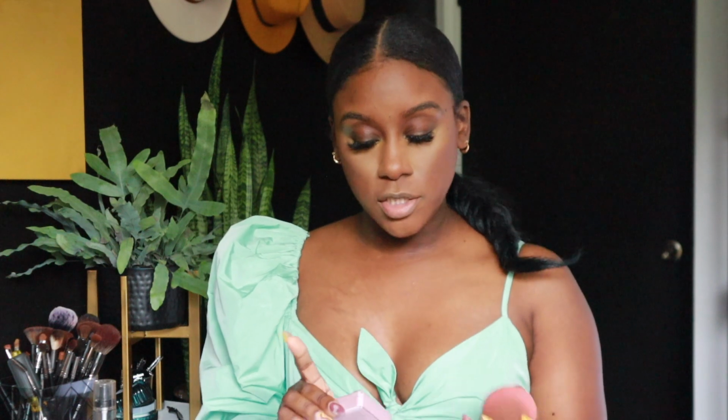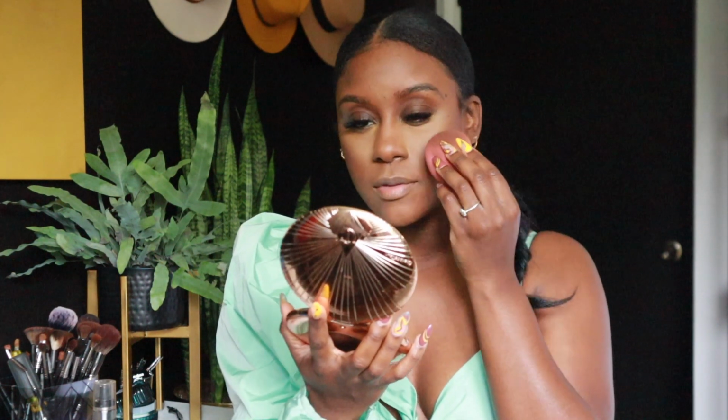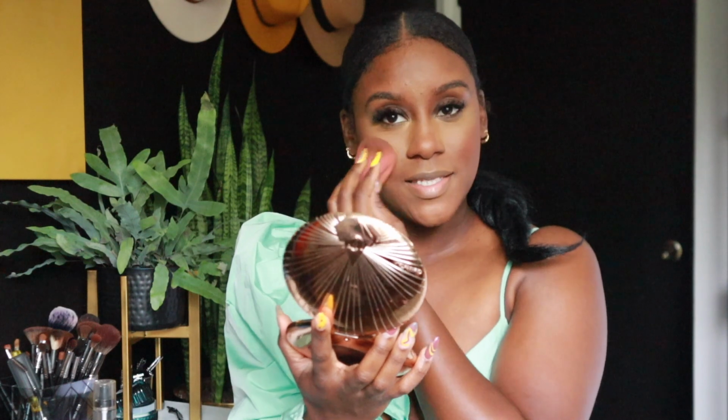I'm gonna add just a tinge of blush. This one is by Makeup Revolution. It is in the color Retro. The packaging on this bad boy is gorgeous, and it's a pretty bright orange, like a true orange. I'm still using the sponge. I'm just gonna flip it over to a side that's not as dirty so I can kind of see how much product I'm picking up. So I'll smile a little bit and I'll put it on the apples and bring it slightly across the nose.